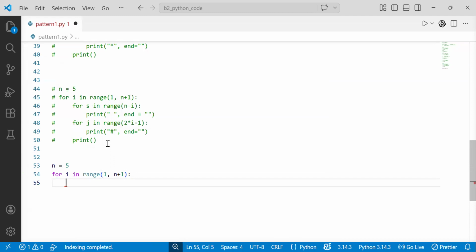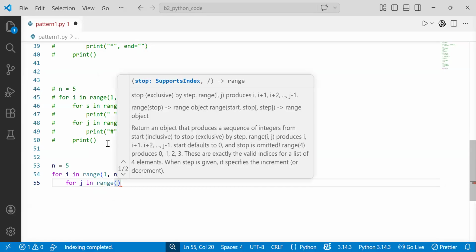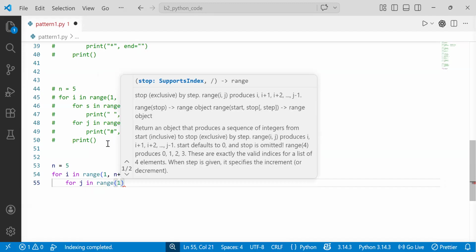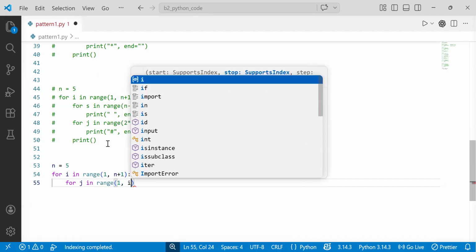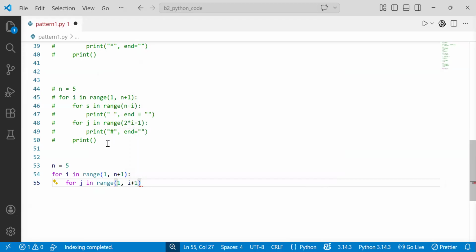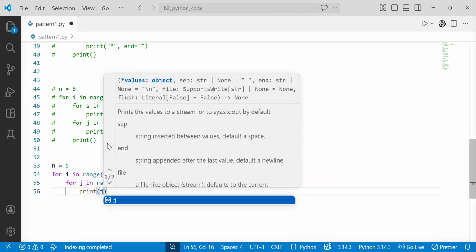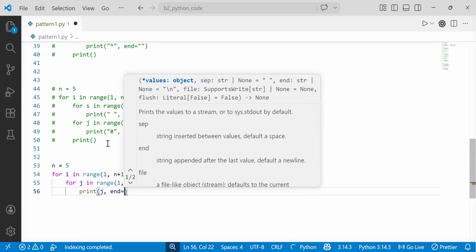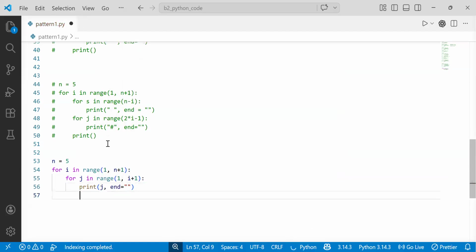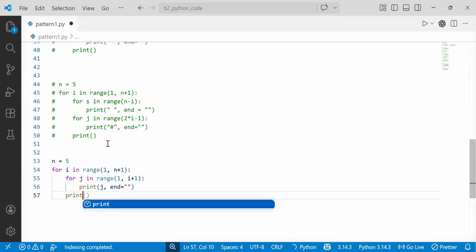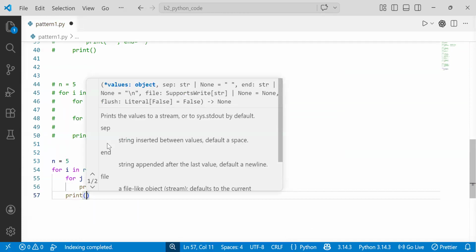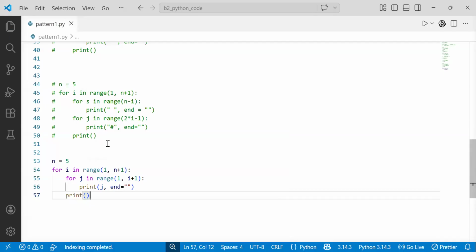Next, for column, take one variable j, then range, and again take the same starting point, but you take it from i plus 1, and now you print the logic. What do you want to print? j. Then don't terminate the line, and now terminate the line till the condition is not getting terminated. So this is the code.